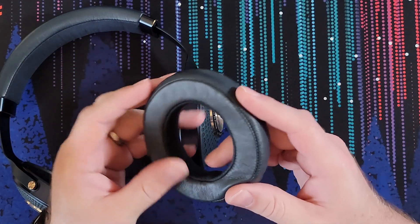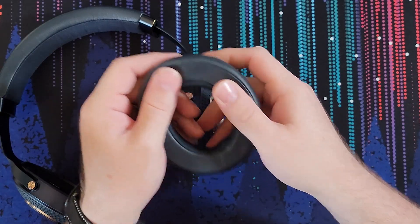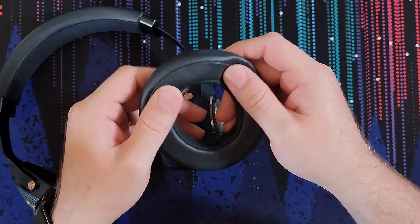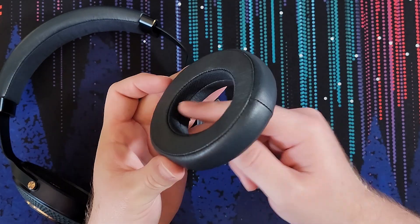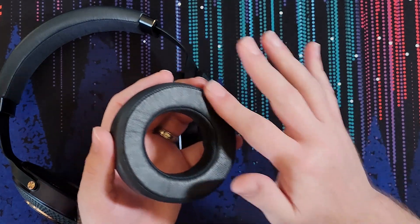They have the same color scheme and they look great. They are very, very soft — actually really lovely. You've got plenty of cushioning going on, plenty of plushness. They're a bit of a hybrid pad — solid protein leather on the side and on the face, but on the inside we have a breathable fabric. So you've got fabric on the inside, leather on the face, and leather on the outside. These are great pads. I'm not a huge fan of the proprietary clipping system, but at least they're pretty easy to replace and you're not stuck with them.